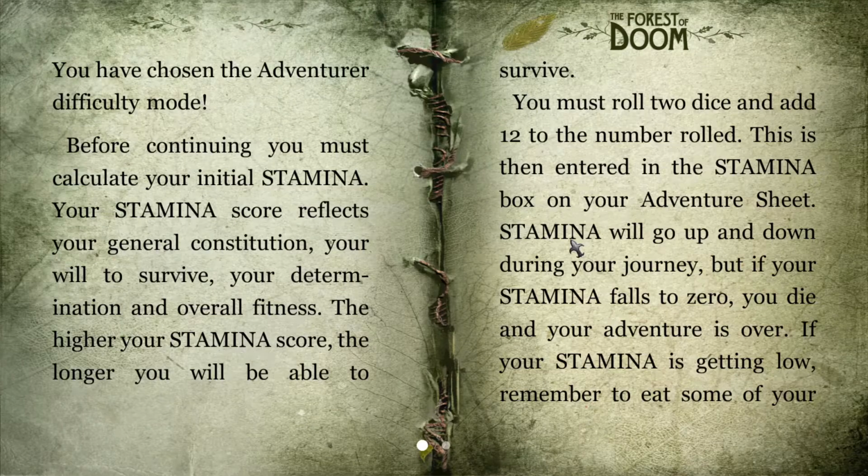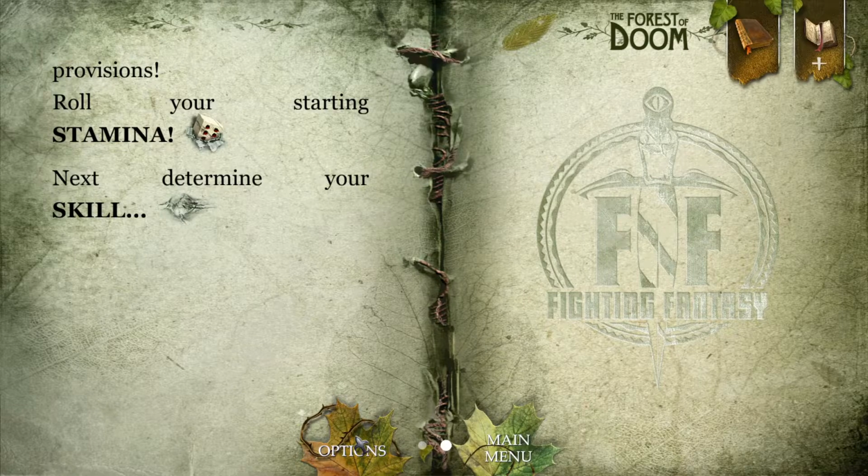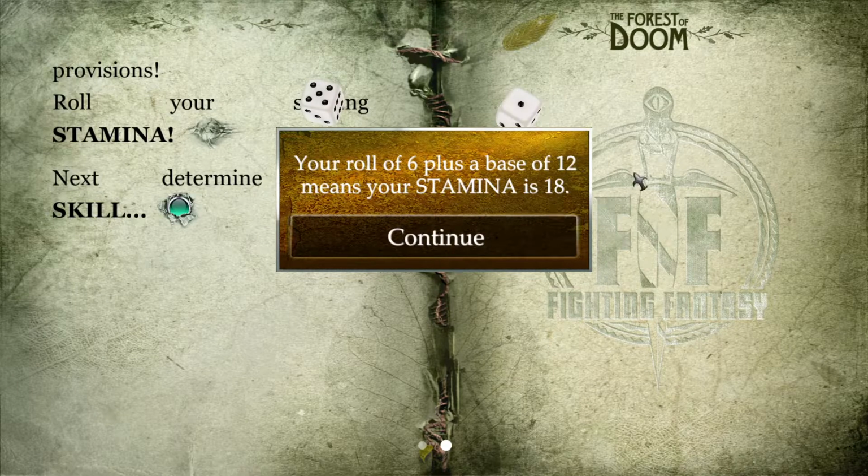And then we got stuck and it didn't work anymore. That's interesting. Oh, I get it. Okay. Sorry. Your roll of 6 plus a base of 12, so your stamina is 18. Okay, so it obviously does do some bookkeeping for us.